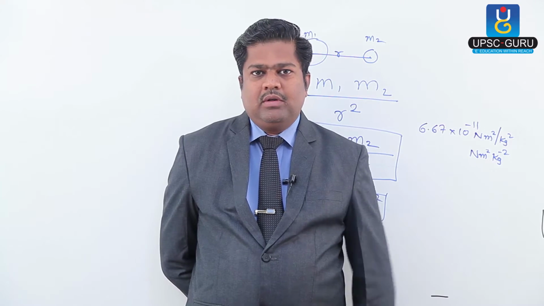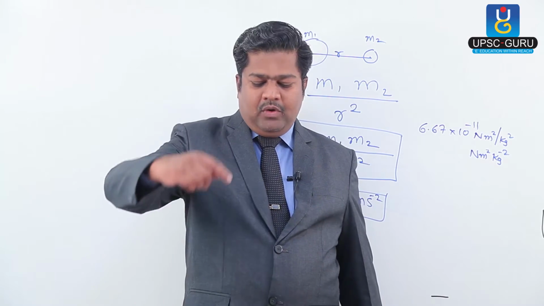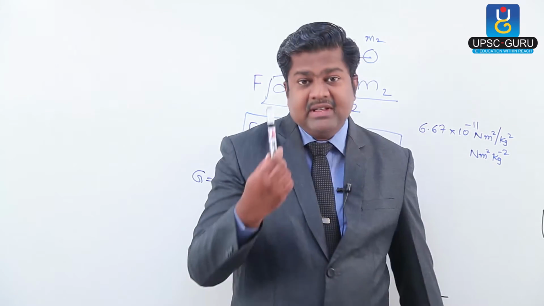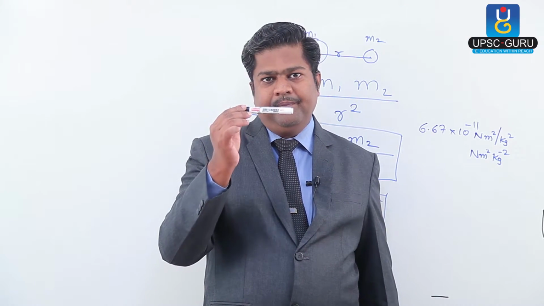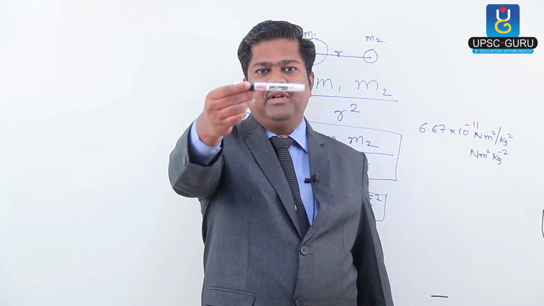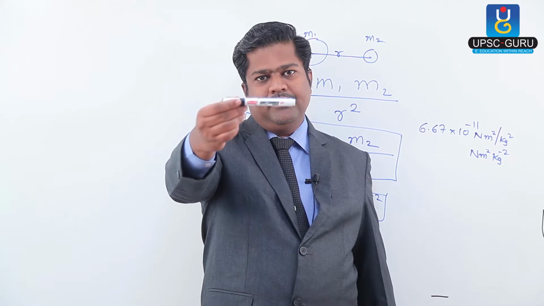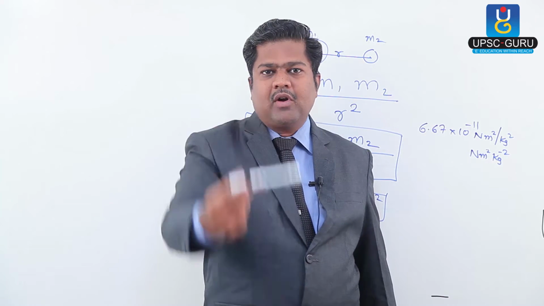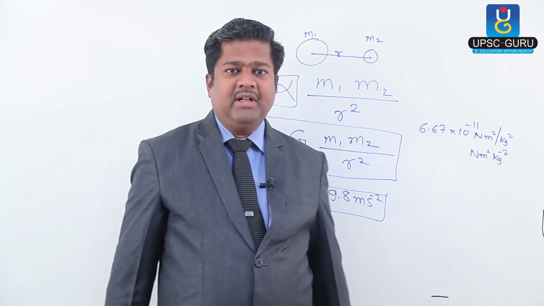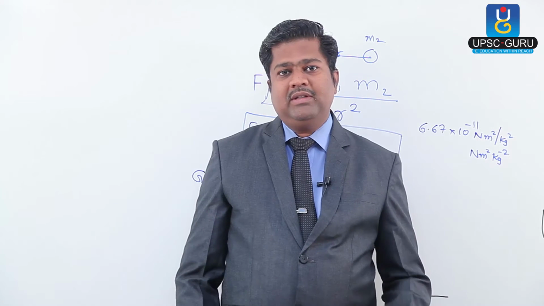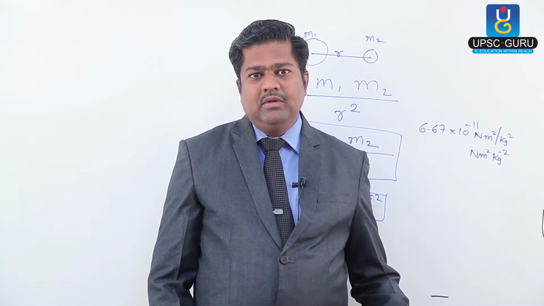Let us check certain concepts. I am holding, say, suppose this is, I am saying pen, but it is not a pen. Just imagine it is an iron nail. I am placing this iron nail over here and just dropping it, releasing my hand. It will drop down easily. What is the reason behind that? You can give an immediate answer. As you are grown up, you can say it is because of gravitational force.